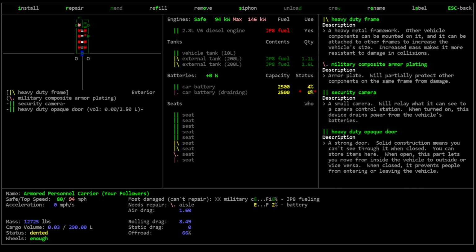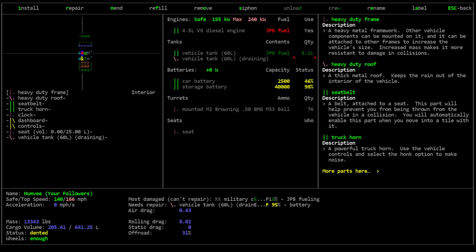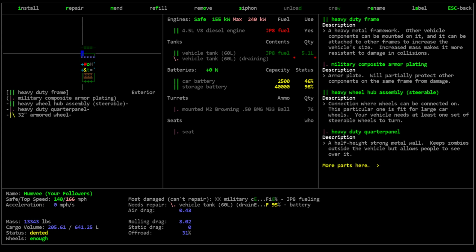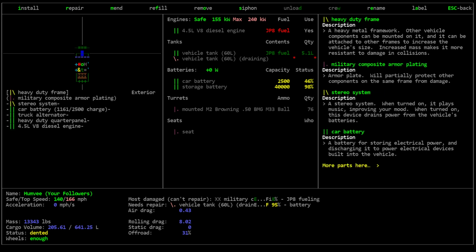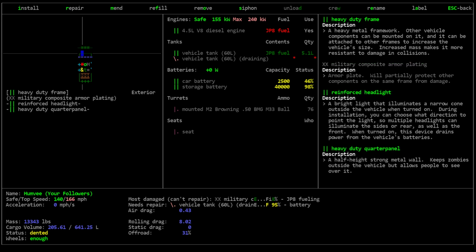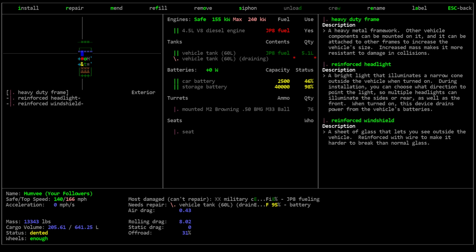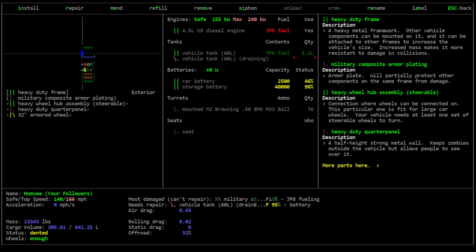How about, well, we got another APC over by the lab we're going to stop at anyway, so all the generic stuff, like if I do happen to need an extra frame or armor or something that's been damaged, like that, military composite armor, we can pull off of the other one. We've got our full windshield set up. We can repair once I get the welding rig done.